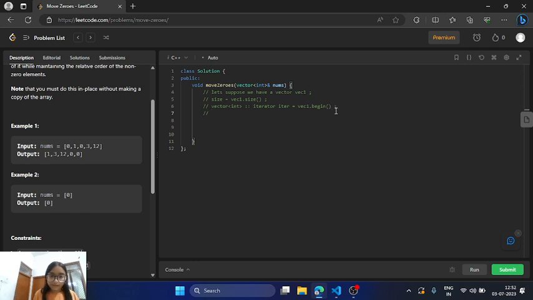Another thing: how can we erase an element from the vector? Let's suppose we have a vector vec1 equal to 0 8 1 4 and 5, and right now our iterator is pointing to the 0 element, the element in the first position. If we want to remove this element from our vector, we use a method called erase. And how do we use it? vec1.erase, and we have to give the iterator which is pointing to the element we want to erase.